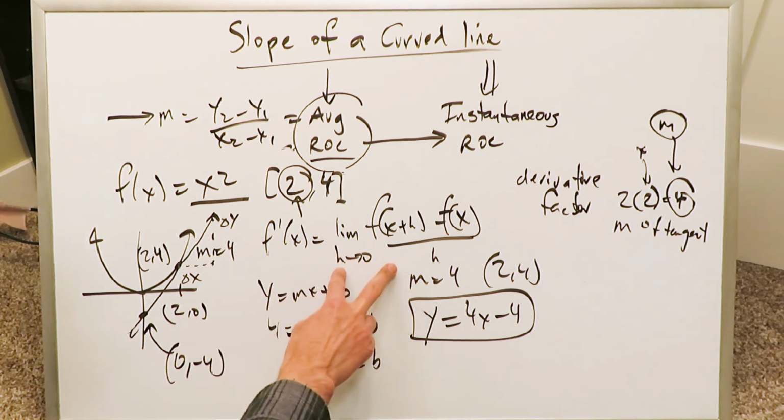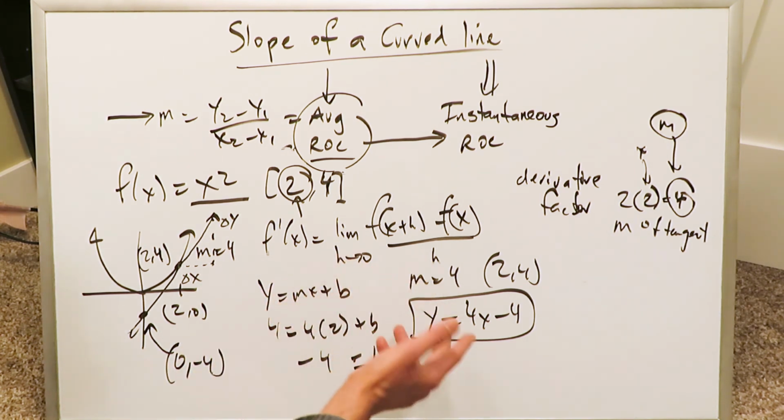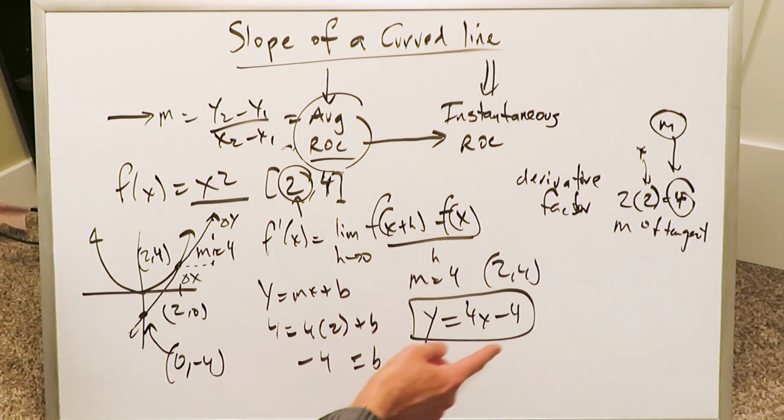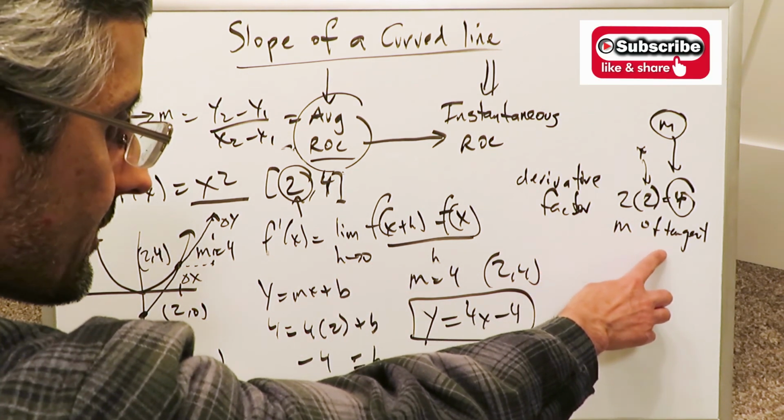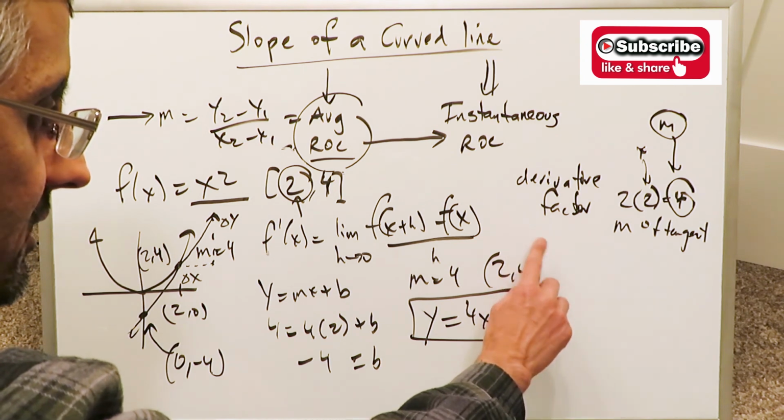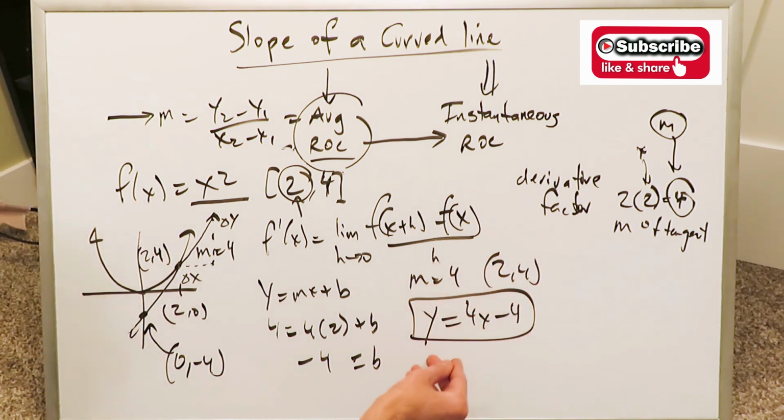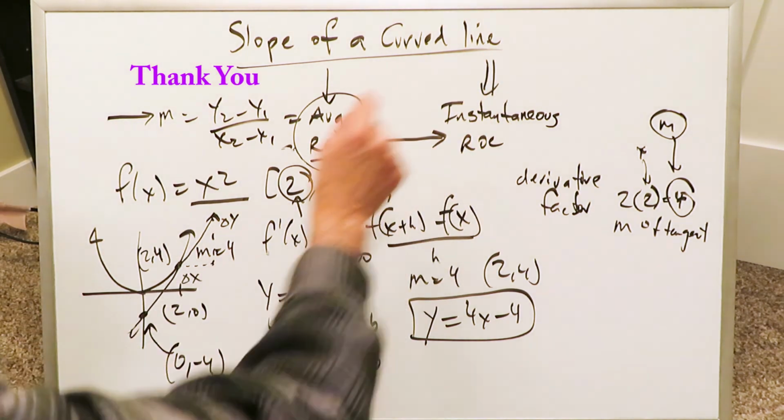The limit formula here with regards to your derivative is the procedure which comes into play for you to determine the slope of a tangent line, which again mimics the slope of your curve at a particular point. From there you can determine the equation of your tangent line. All of this then should serve as a very good introduction for you all as you start learning this concept of slopes of a curved line. And again, it's at a particular point.